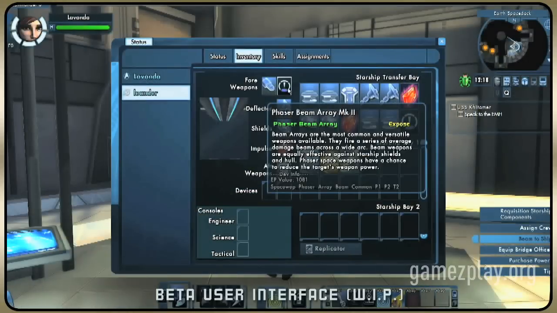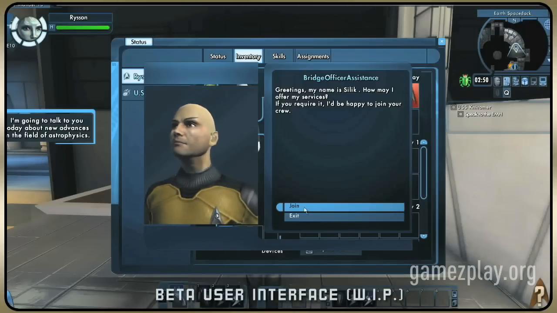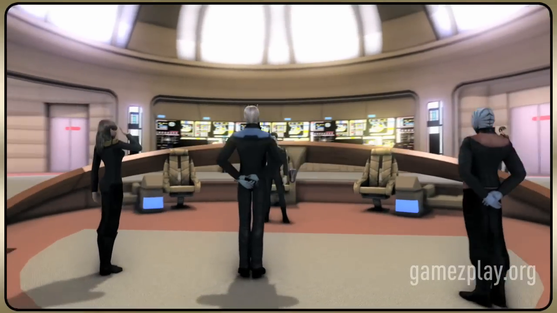Configuring and properly utilizing equipment, weapons, and bridge officers is also critical to combat success. A captain is only ever as good as his ship and crew.